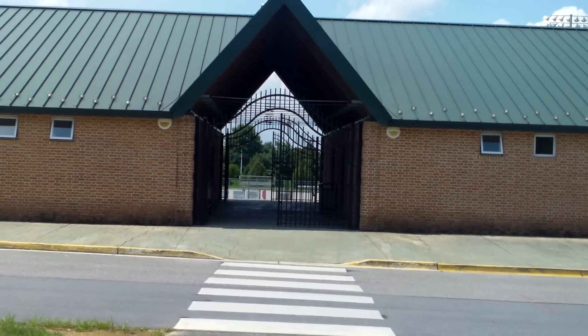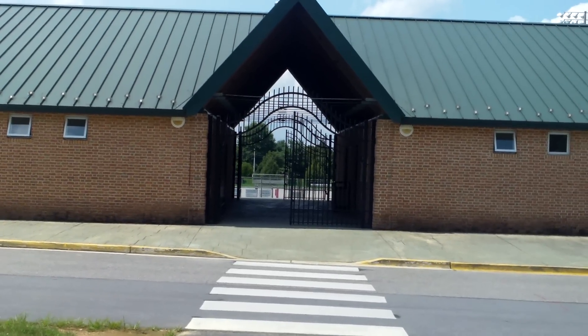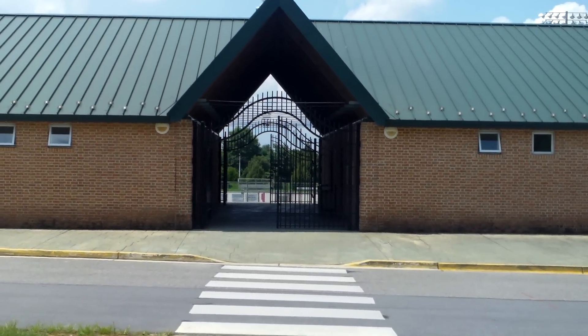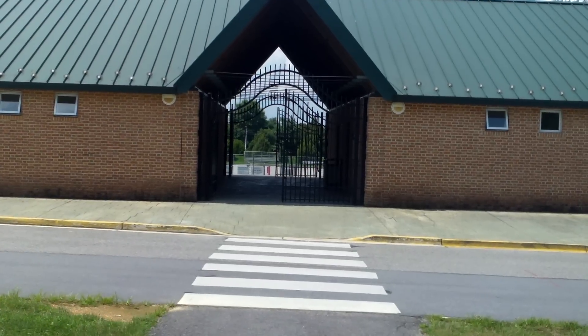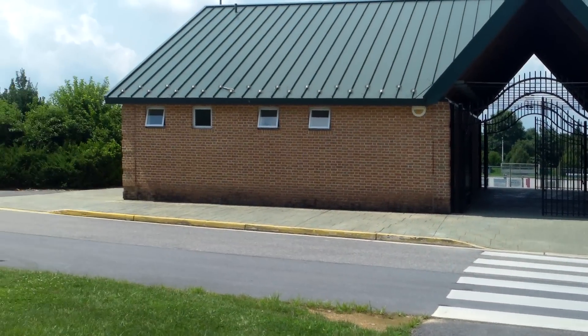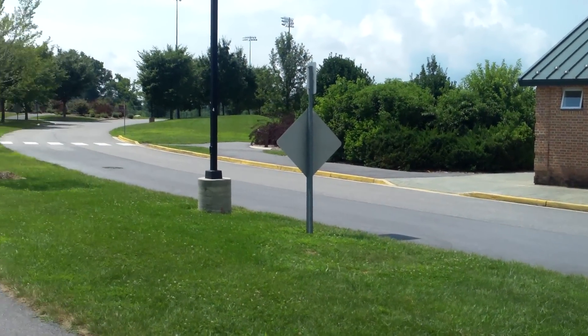It's a great place. It's in Germantown, Maryland, right off exit 16 off Father Holy Boulevard. We'll take a quick preview and tour of the facility. Before we do, I want to show you the actual park we're in. As I turn to my left, you can see this is a huge park.